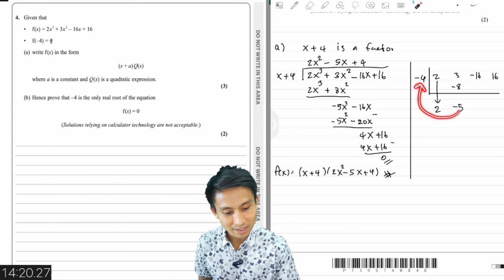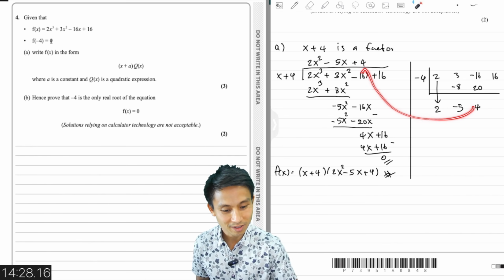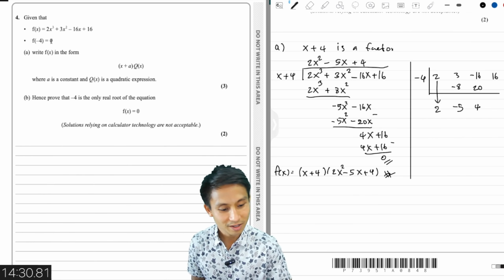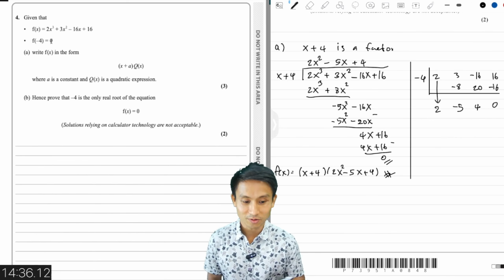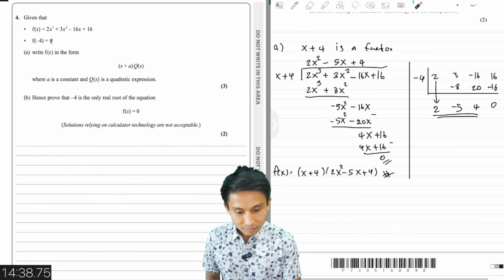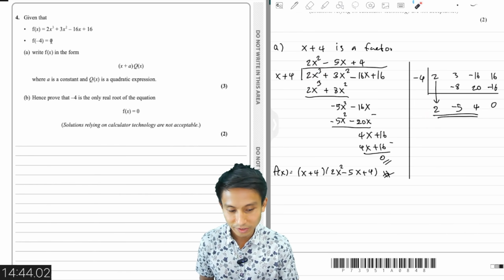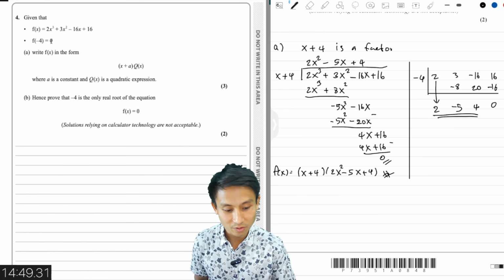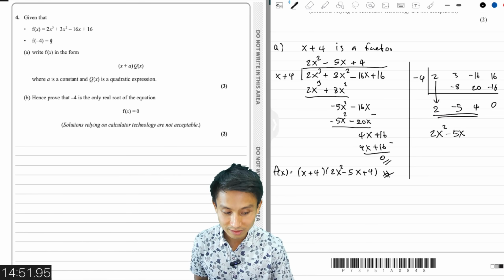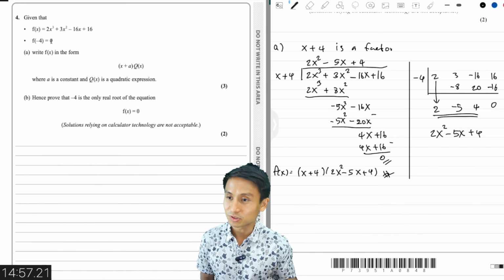Then I multiply this back, I get 20, right? And I'm going to add between minus 16 and 20, I get 4. You see? That corresponds to that, right? And then, of course, if I multiply this, I get minus 16. That confirms that if I add them up, I get 0. Now, because the dividend starts from the third power of x, we're going to start the quotient here, which is the result from the division, from the second order. So you write 2x squared minus 5x plus 4, just decreasing order like that. And that is the result of the division.